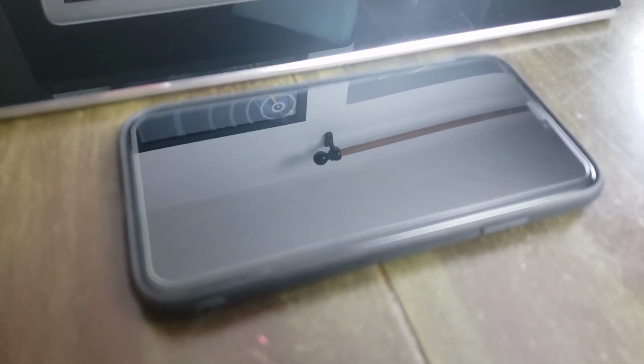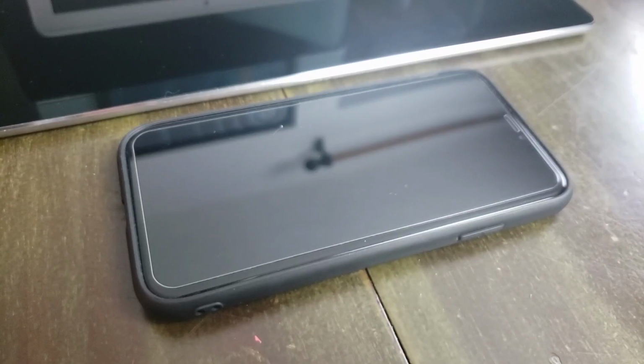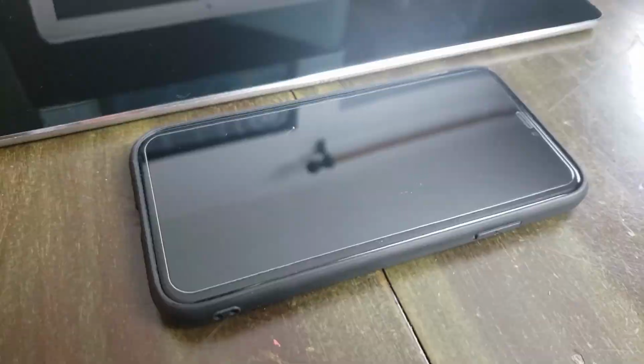So last item on my low-end Apple ecosystem train here, and it's not really low-end because it's fairly new, but I did get a slamming deal on it, so it is part of my Apple ecosystem. It's an iPhone 11, and I got this thing from Costco on a Black Friday deal, and let me tell you, I'm paying like $5 a month for the first little while, and then $15 a month for the last year. Bunch of gift cards back, so while it's a phone that is on the surface 700 Canadian dollars, long and short of it is this is an affordable phone, a couple of years old.